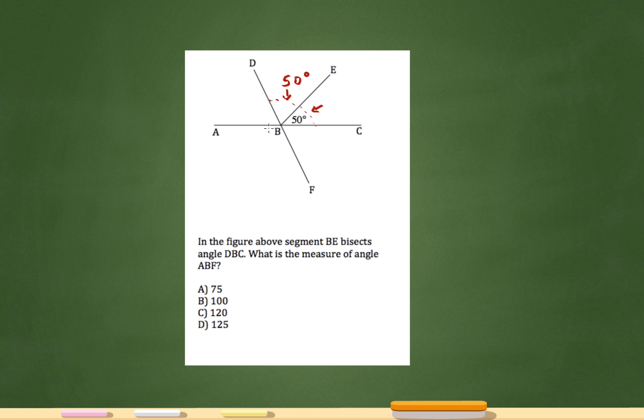Okay, so that's one key thing. The next thing is you need to know that all the angles on a straight line must add up to 180. So if this is 50 and this is 50, that means that this whole thing is 100. So that means that this missing angle must be 80. Because that way all these three angles right here on this line add up to 180.